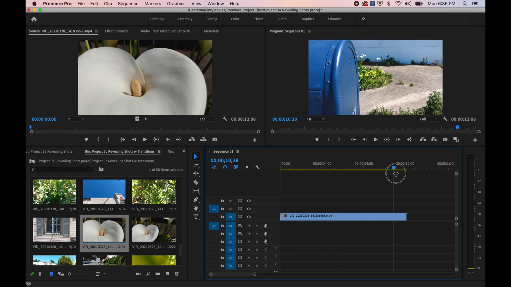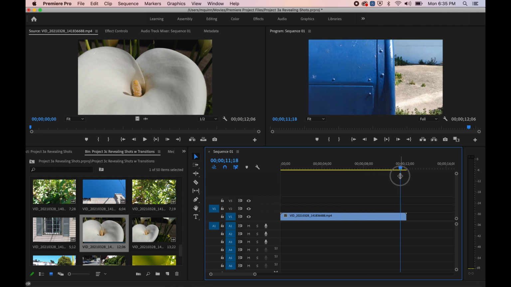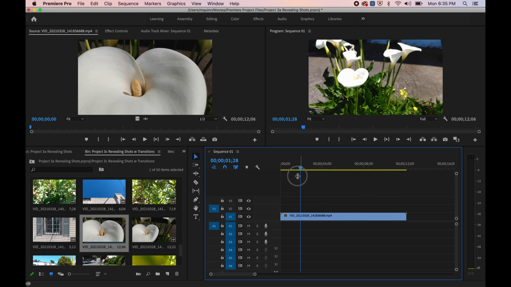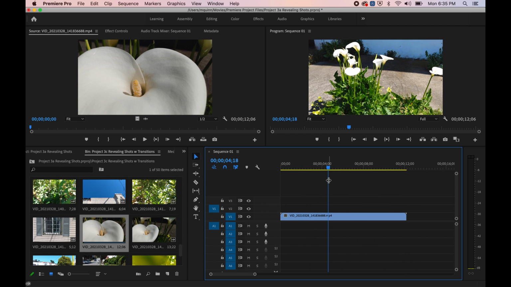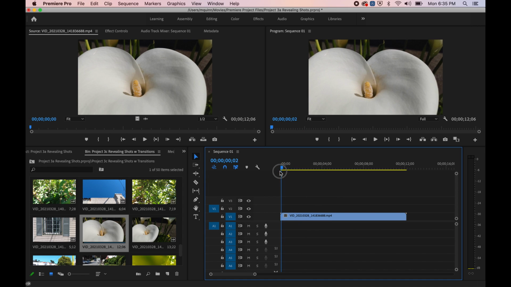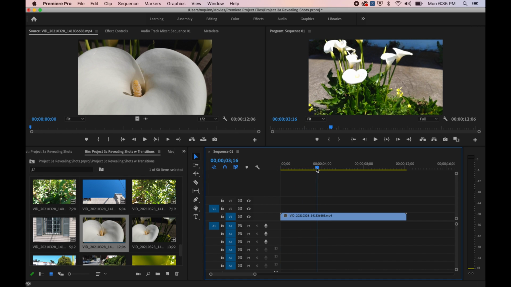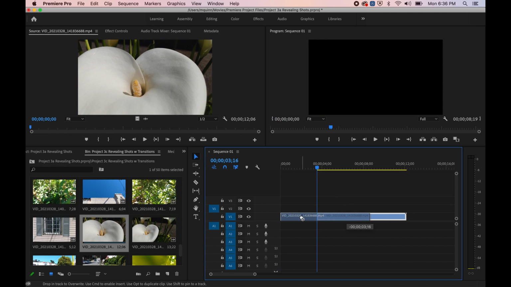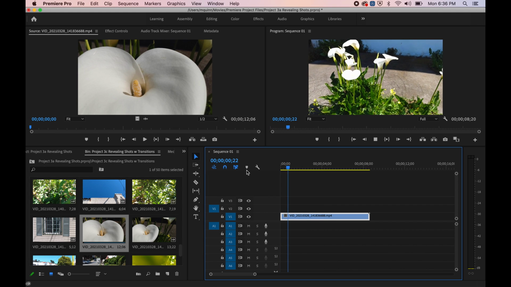Now, I shot this pretty carefully, and so there isn't anything necessarily that I need to trim out of this, but let's just imagine that you really want to start the shot here, and the beginning part is kind of like, maybe the camera was shaky or it wasn't really where you want to begin the shot. You could, if you have this selection tool selected, hover over the beginning of the clip, click and drag, and you could trim out the beginning of the clip. And that would just be removing the beginning of it, so it actually will start here. And then I could just move this over to the beginning, and then it would start there.